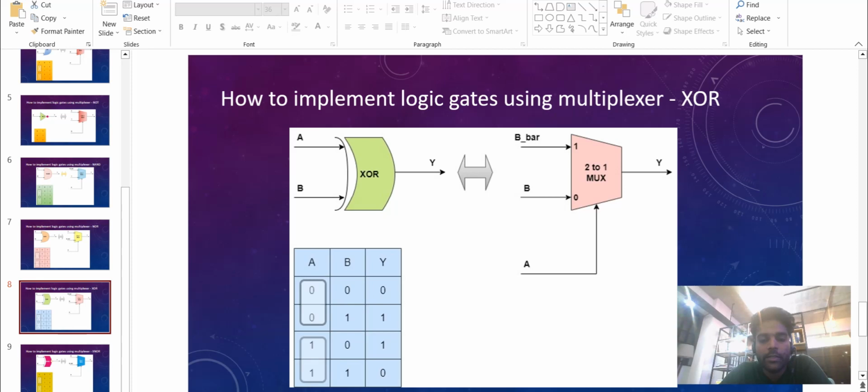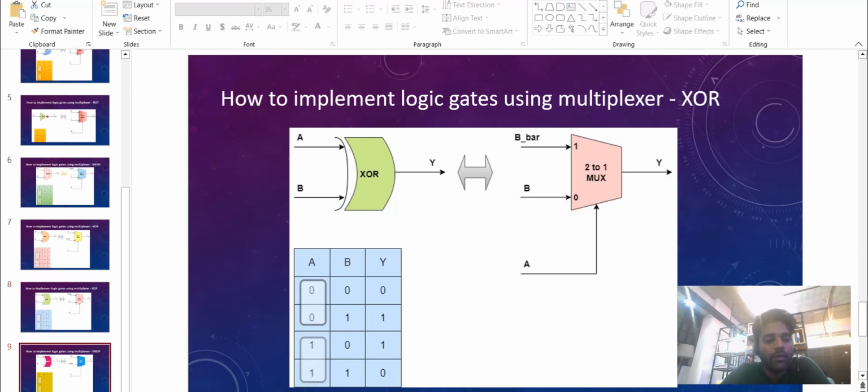If my select input is 0, my output follows the input. So I'm connecting the B to the output here directly. Right. So when my select input is 1, my output is the inversion of the B input. 0 1, it's 1 0. So here I'm just connecting the inversion of the B input. So this will realize the XOR gate functionality here.